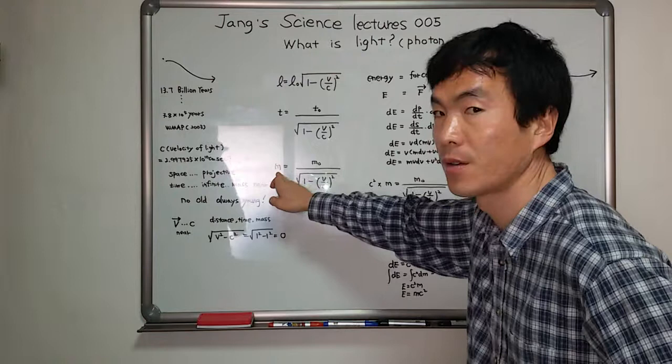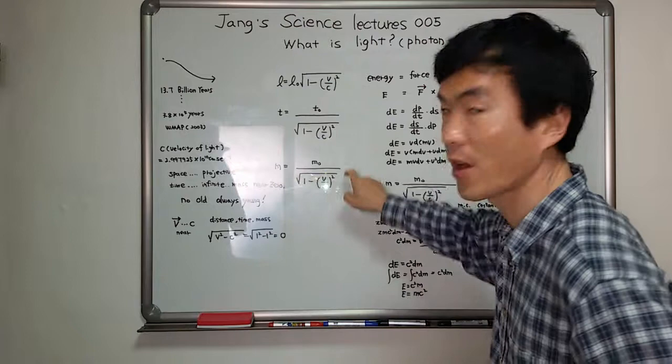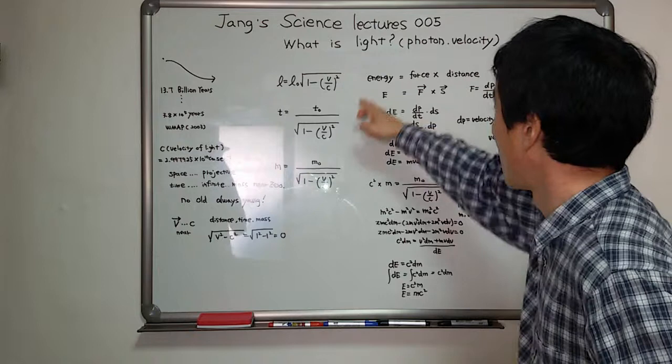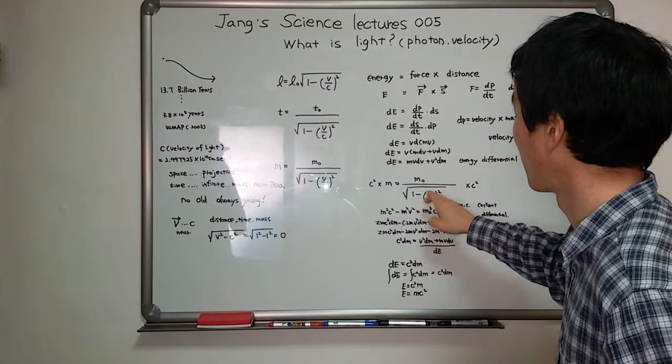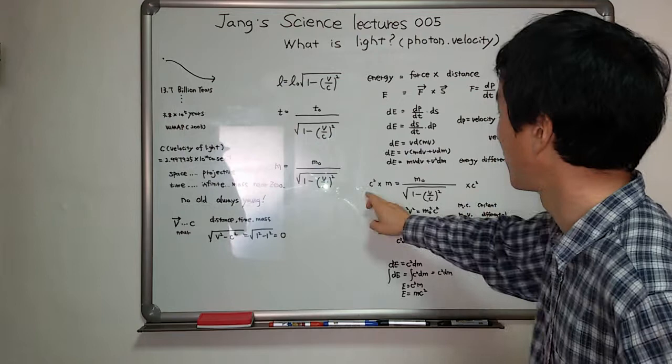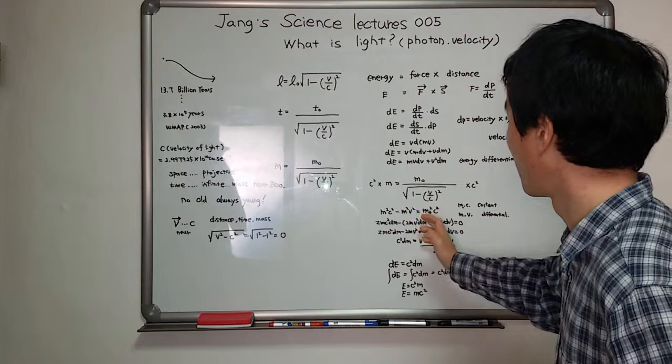Yes, Einstein's equation: m equals m0 over the root of 1 minus v over c squared. Oh, it's a very exciting equation. The origin of this equation we define and prove: m0 over the root of 1 minus v squared over c squared, giving m squared c squared minus m squared v squared equals m0 squared c squared. Okay, this comes up as 2mc squared dm minus 2mv squared dm minus 2m squared v dv equals 0.